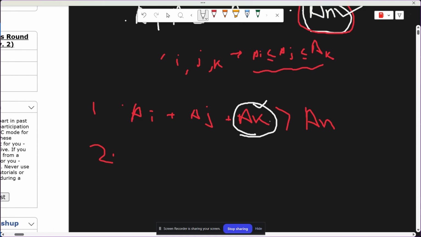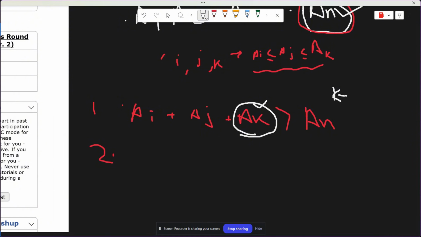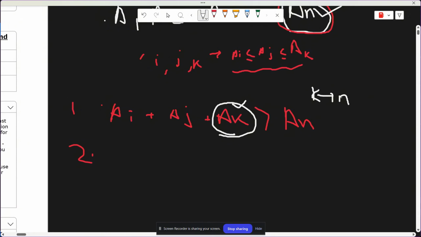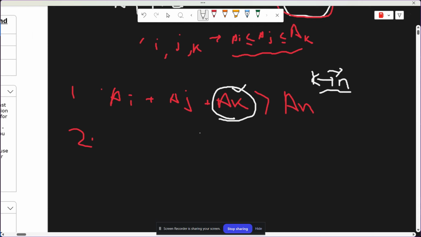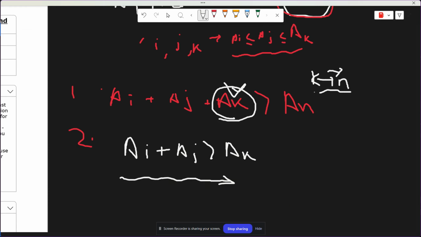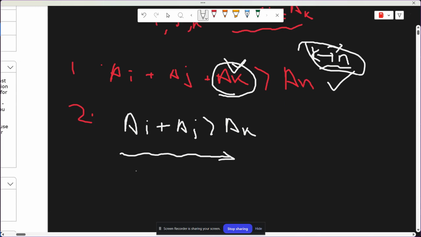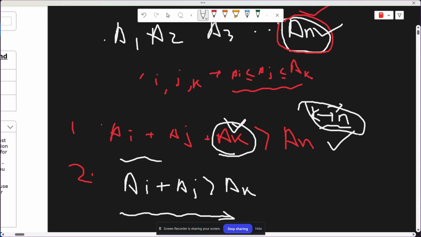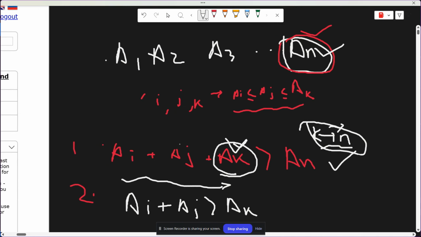Bob can choose any element from K to N. So we have to make sure that A of I plus A of J is larger than A of K as well, since Bob can choose this and Bob can also choose that. So the solution requirement is really simple. There is nothing really complex about it.